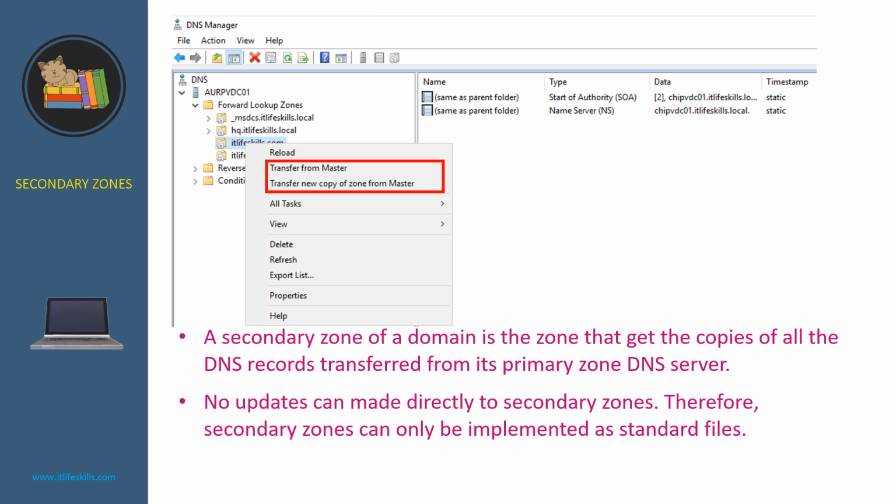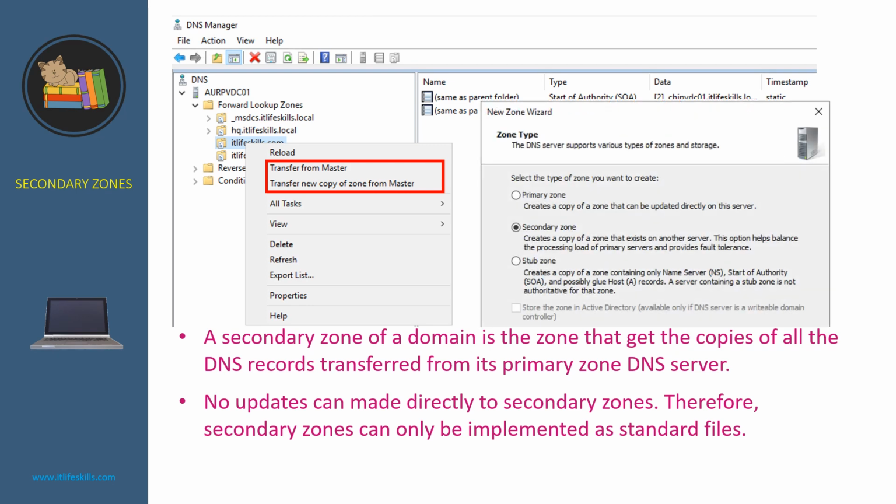Therefore, secondary zones can only be implemented as standard files. As you can see in this screenshot, when we select the zone type as a secondary zone, the option to store the zone in Active Directory is grayed out, which means secondary zones can only be implemented as standard files.